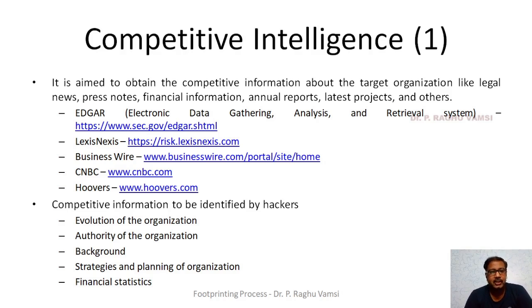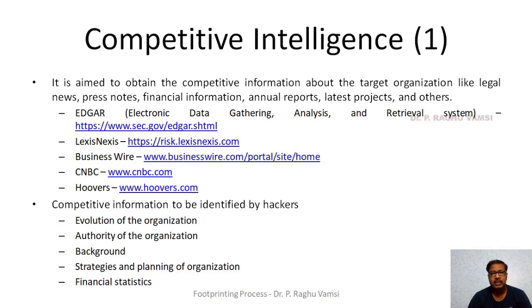EDGAR, which means Electronic Data Gathering Analysis and Retrieval System, is a very important system. To get competitive information, one should visit websites like EDGAR, LexisNexis, Business Wire, or CNBC.